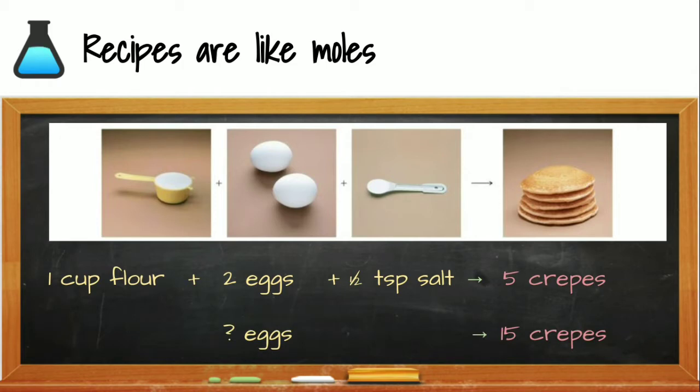Now, the world isn't so perfect. Sometimes we want to make a really big batch of crepes. So what if I wanted to make 15 crepes? I can use the recipe to find the relationship that can tell me how many eggs I would need in order to make 15 crepes.